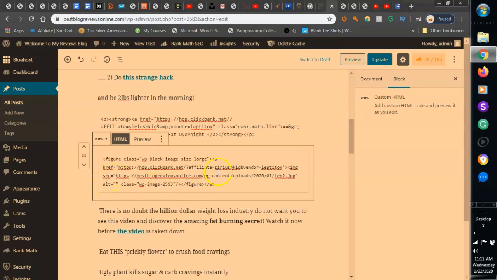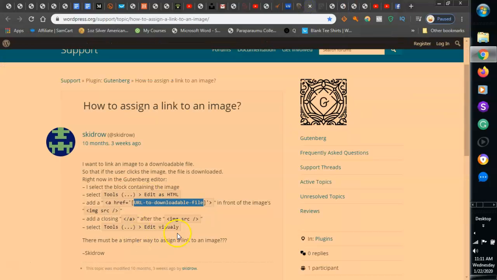Then right at the end of your image HTML information, make sure you put this here. Put that right there.